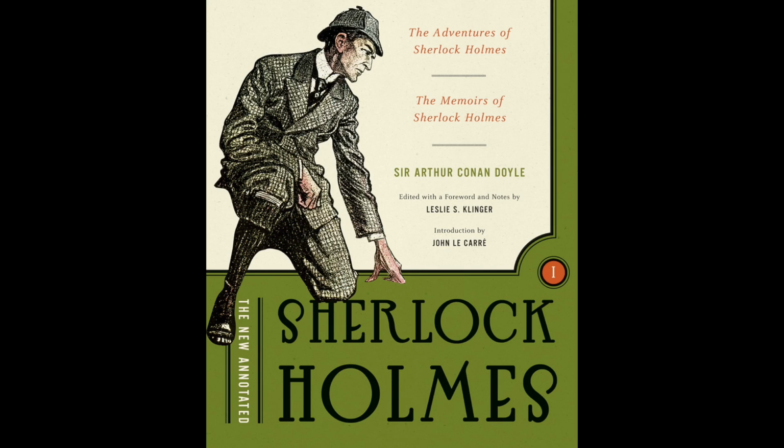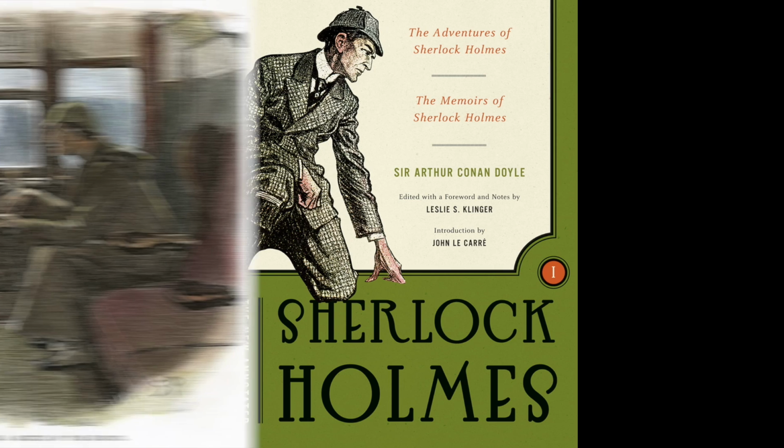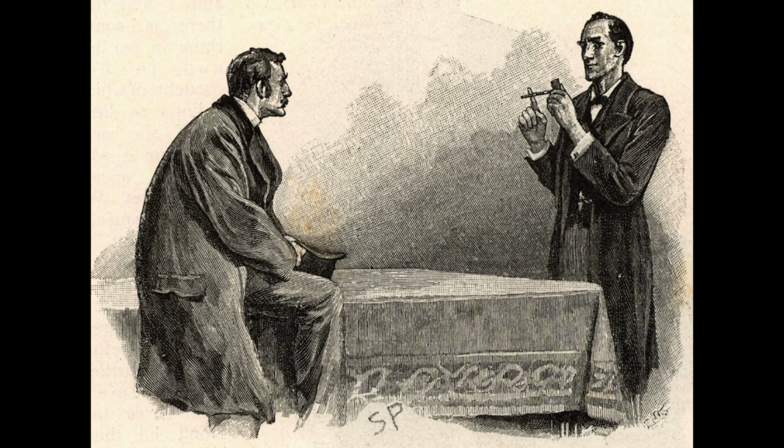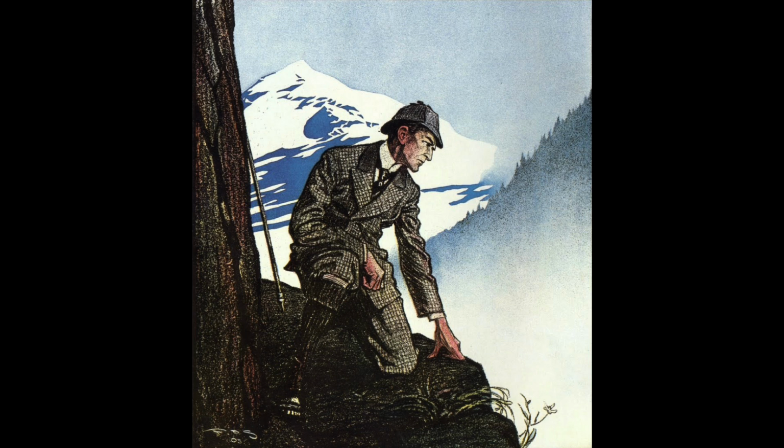All right, if you're going to get into Sherlock Holmes, I honestly recommend the annotated version. You can usually pick this up at a used bookstore, really inexpensive, but it's so worth it because the annotated version not only has annotations that are fascinating for comic book nerds, full of trivia and facts, but all of the illustrations are there, and they're beautiful. And it's great that they're preserved this way because usually you don't get these in the paperbacks.